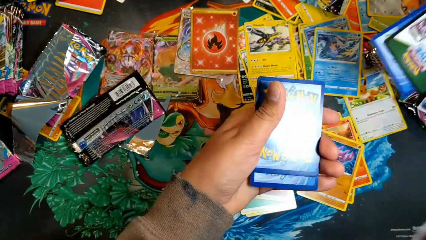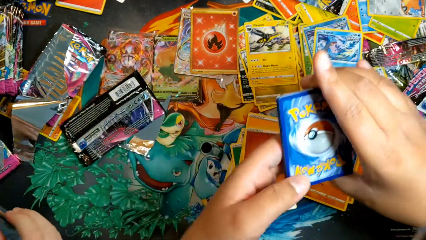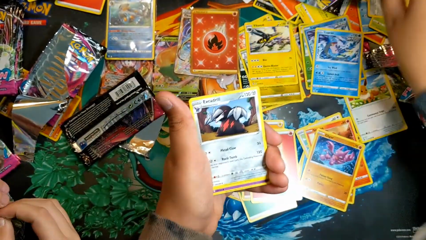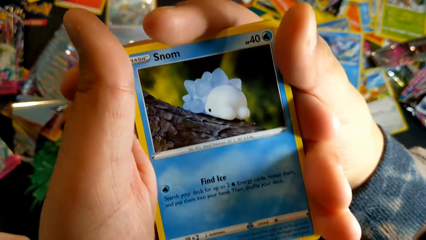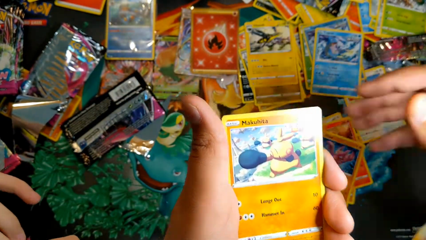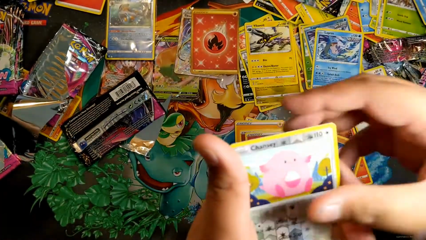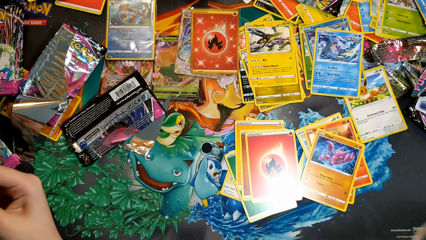Here we go. Oh, no, jeez. What'd you get? I don't know. One, two, three, four. I got a Fire Energy, Judge, Excadrill, Trevenant, Nom Nom the Schnom. We got Dreepy, the Derpy Dreepy. We got Makuhita, Rookidee. We got Galarian Darumaka, Chansey, and yeah, he got me! I love this card.